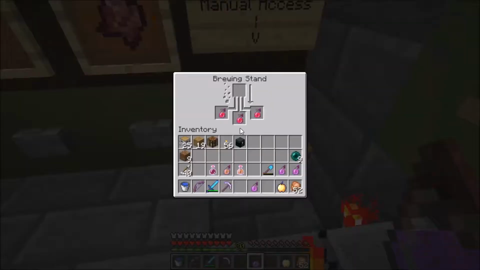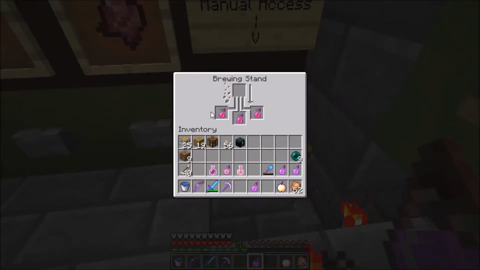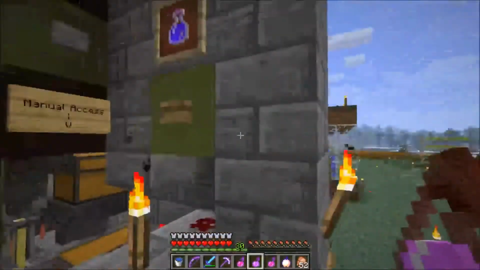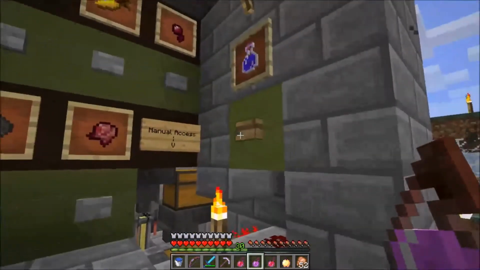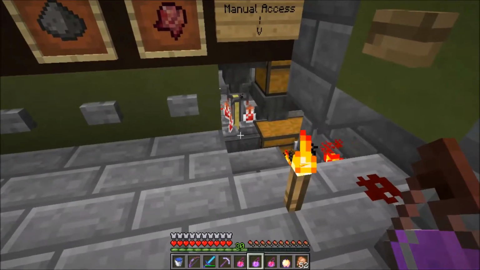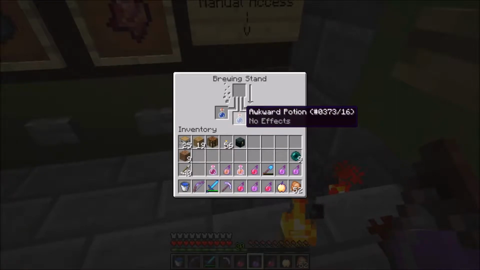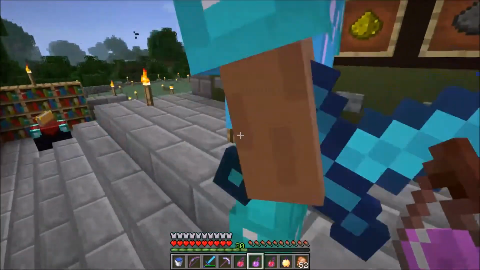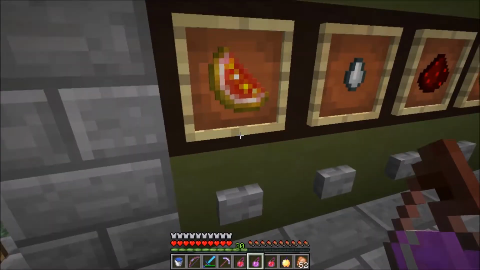Okay, so Flash Potion of Instant Healing 2. I'll make another set of that. The button on the right here under the potion icon will cycle potions out of the machine into the storage chest and then put new ones in. And I've already got awkward potions loaded up behind there. And then we just come over to Glistering Melon. It'll throw it in there.